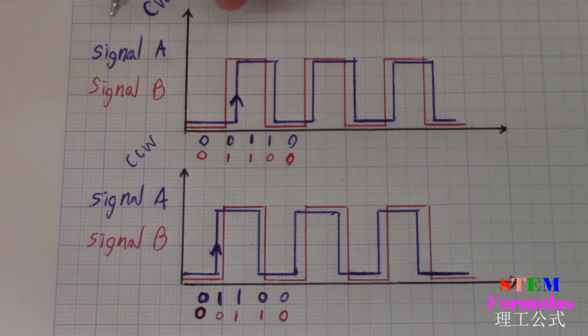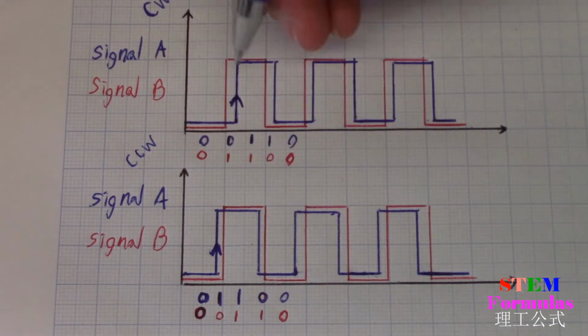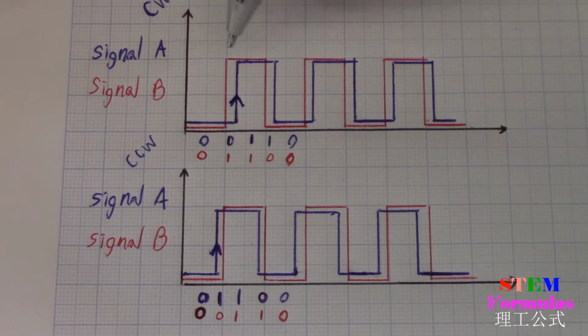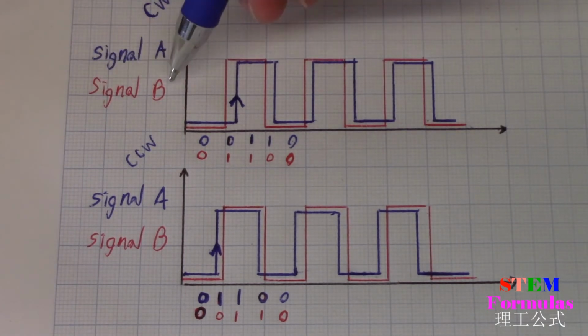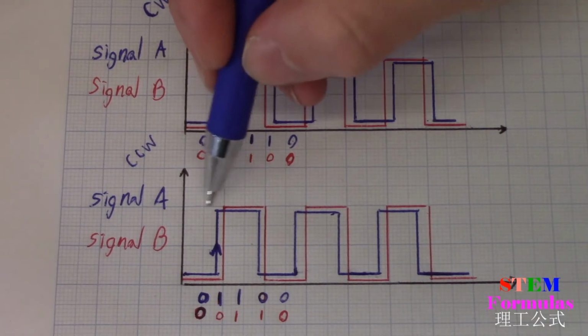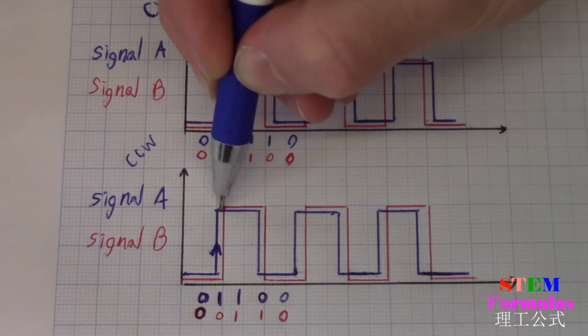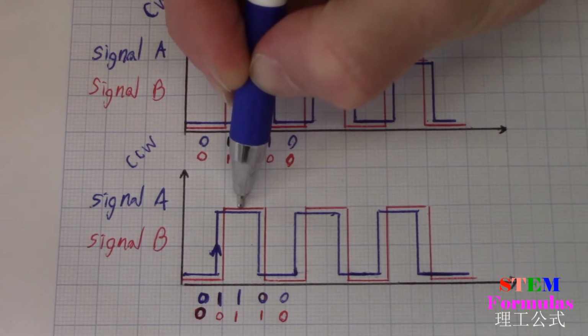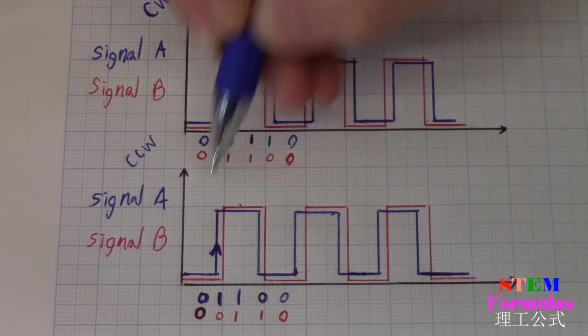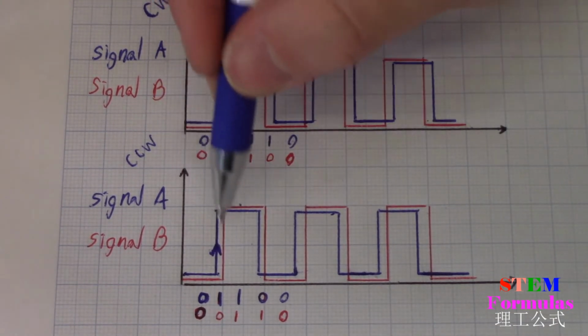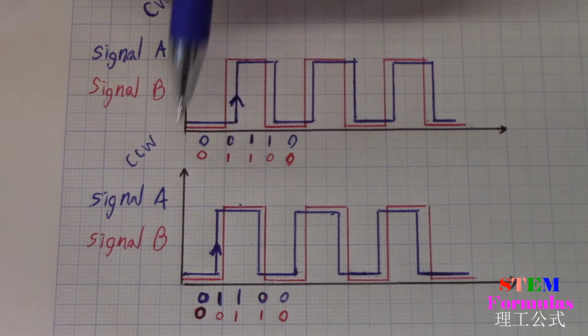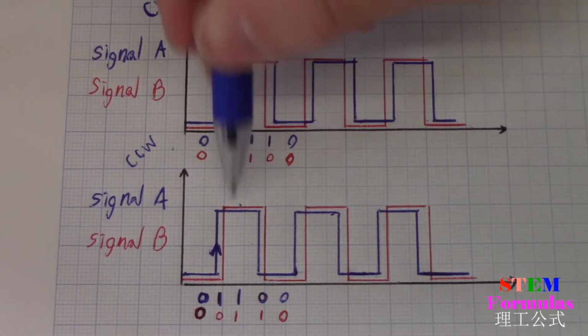So in this example, we're going to say, when signal A is going up, so it's an upward transition, it's going to read what's on signal B, so it's either 0 or 1. And during this brief period of time, either signal B already went high, like in this case, or it's still low. So depending on that reading, we know whether we're going clockwise or counterclockwise.